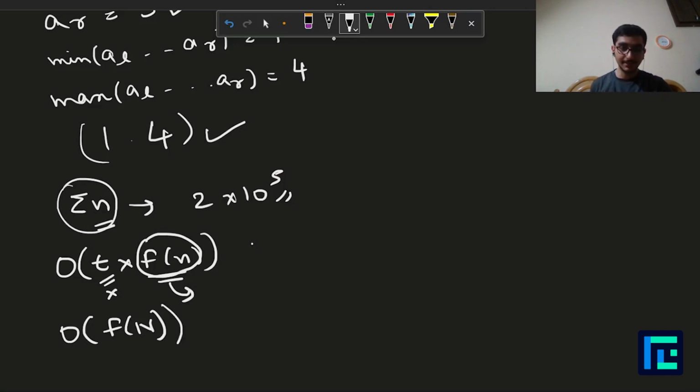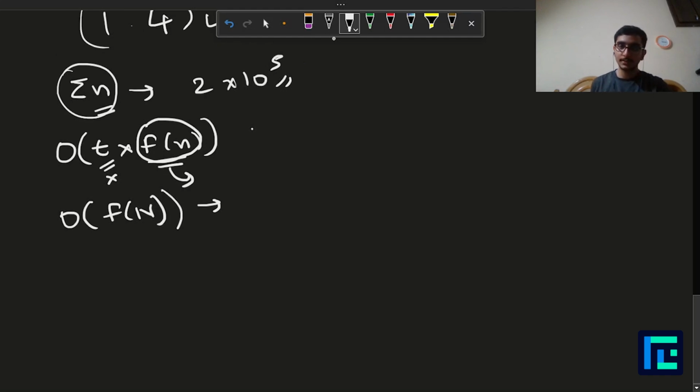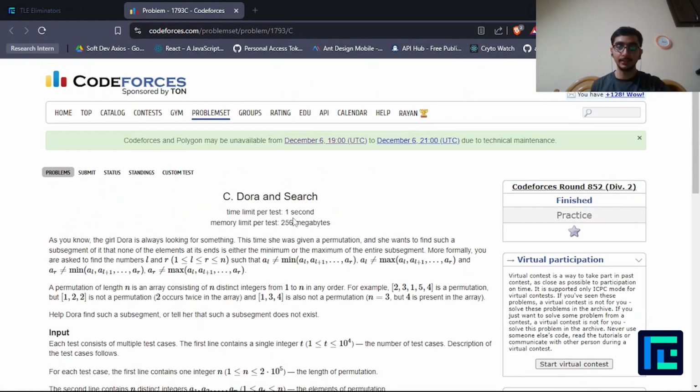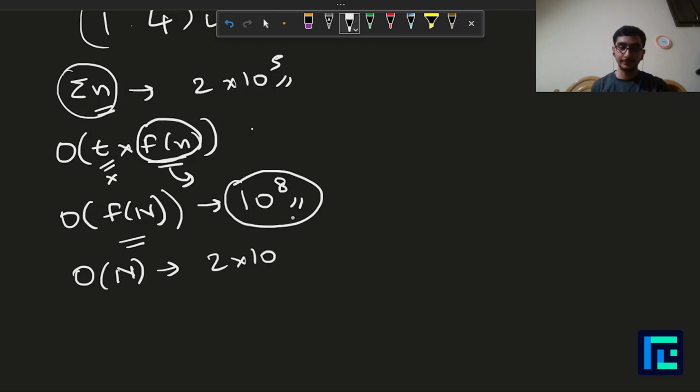And now let's discuss how high can we go. And before that, we'll discuss our limit. So we know that on Codeforces, in 1 second, we can run about 10 power 8 elementary operations. And if we see our problem, we know that we have only 1 second time limit. So therefore, I want f of n to be such a function where the number of operations is less than 10 power 8. So if I consider O of n, that would lead to around 2 into 10 power 5 operations and that would run very comfortably.